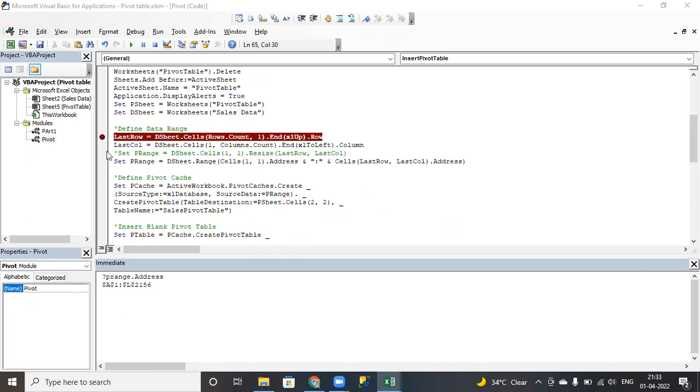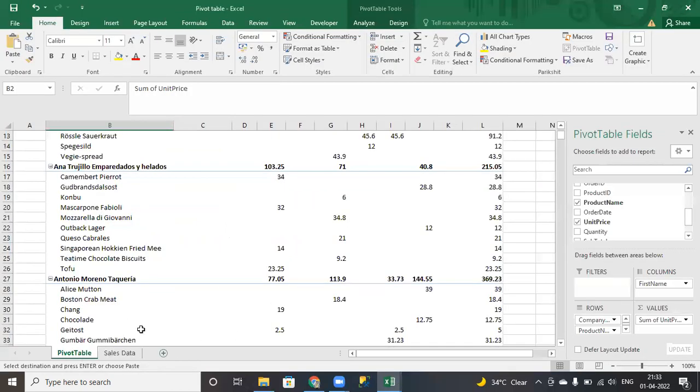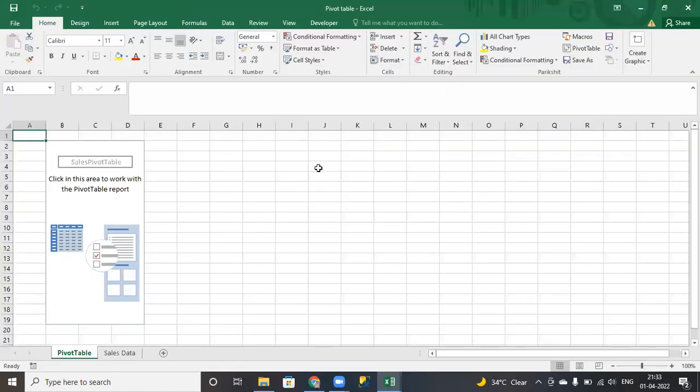I'll do it until the creation of the pivot table, and then we'll start with this. It's already been created, so it will delete it. If you see, it has deleted it.